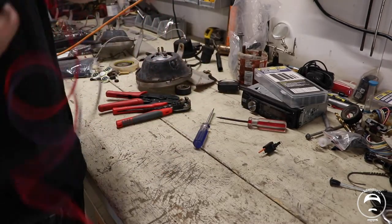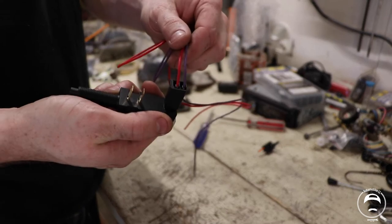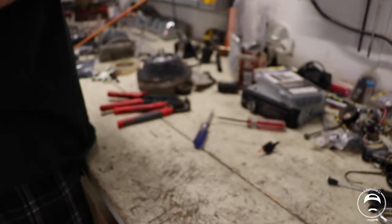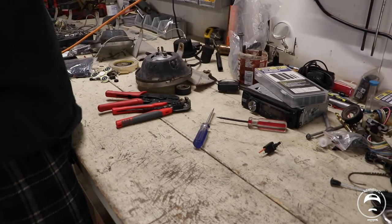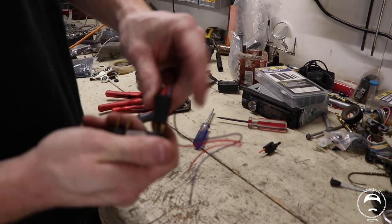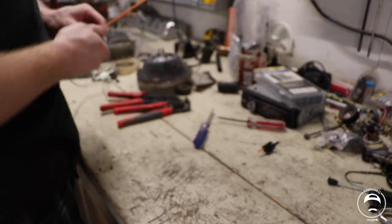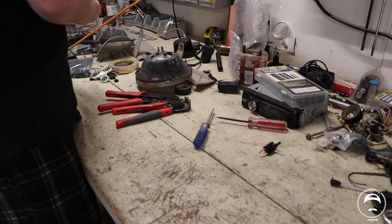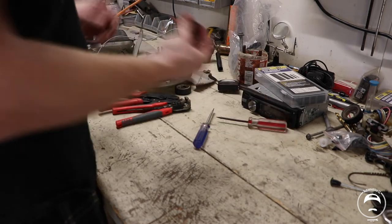All right, this wiring harness here comes with the kit. I'm just gonna go ahead and remove it and set it off to the side for now. Just for my reference, the purple wire was closest to the back.